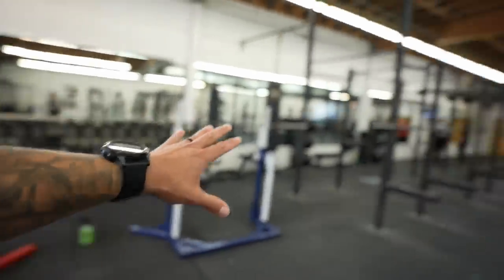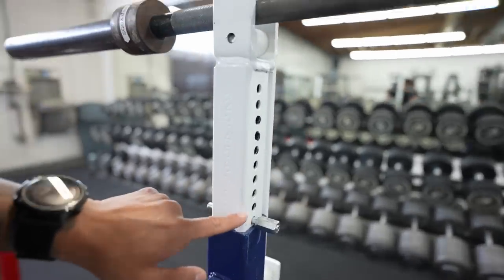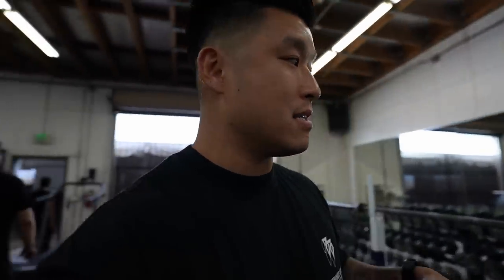So you'll see over here, we have the competition racks. And these are the normal squat racks. So this is where you wanna come and warm up and get your rack heights for both your squat and your bench. And these are really, really special because you can fine tune what your height is down to almost like half an inch increments. Look at that. It goes like 10, 9, 8, and look how tight these holes are. So you wanna come in here, get your rack heights, and then that way you give it to the judges. So by the time you go up, they have everything set for you. All you have to do is complete the lift.